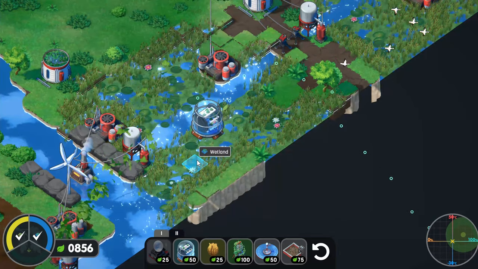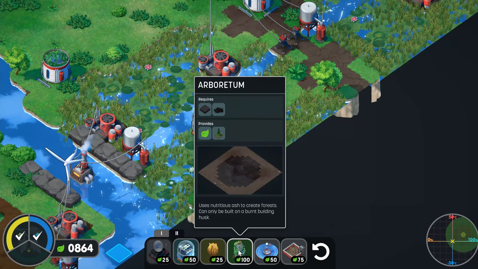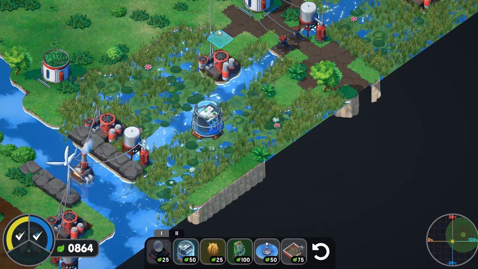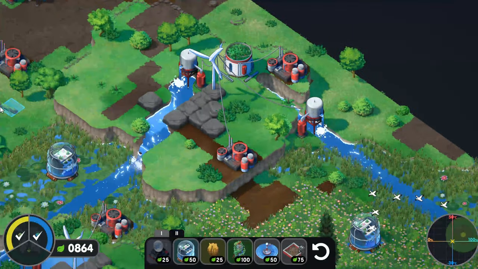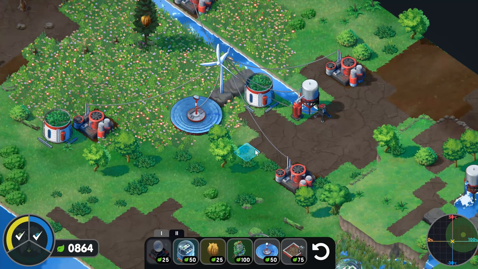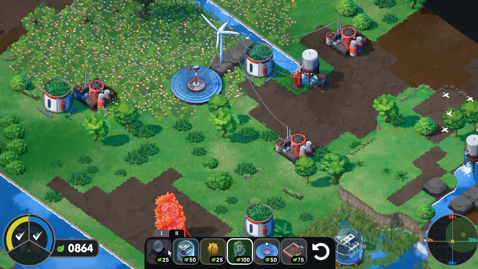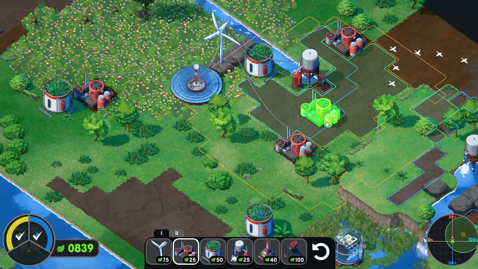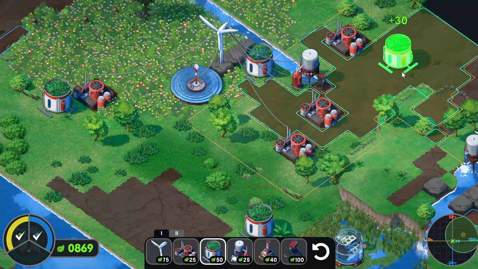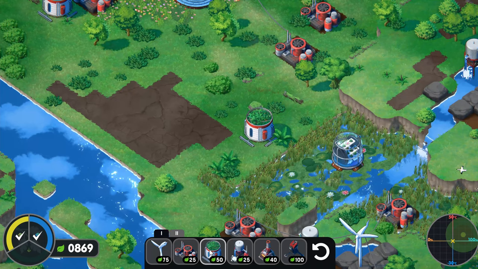That, okay, that got us the last of our water biome. This coverage of the biome each needs to be restored. See, I need to be able to create that. Oh, wait a minute. Let's take a look at this. See, it should be providing us a way to place this. We still need to get something over here.